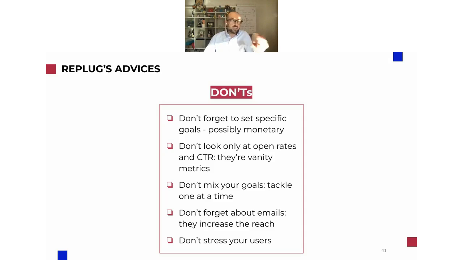Then, something that we see happening more and more: since we have a mobile app, we believe that emails are not important, but instead, if you have the email address, it's always good to send emails to the users, because it's increasing the reach. Remember, not all the users can receive push notifications.